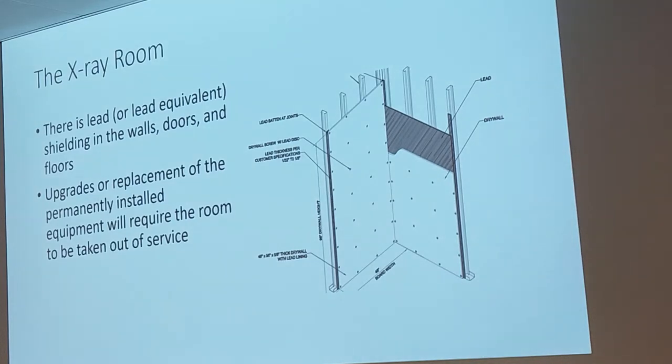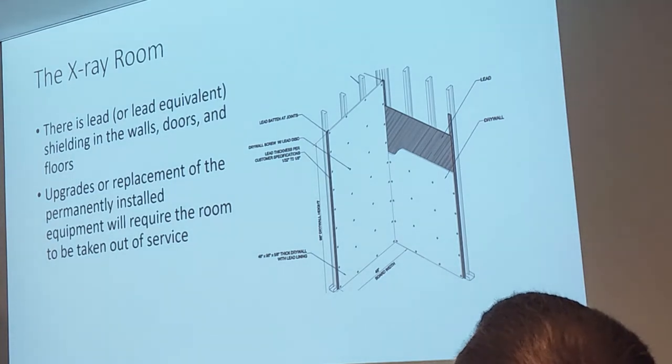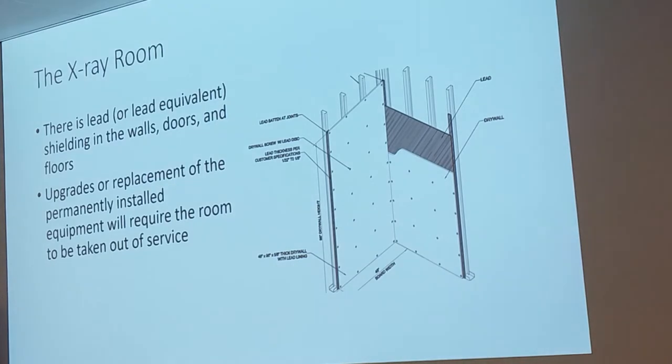Right? So, I don't think you were around for when they were installing room 2, but we used to have X-ray room 2 as our lab room. And then they installed a new machine there. So during the 4 months while they were doing that, we moved over to our current X-ray room 3 as our lab room, and we've stayed there ever since.